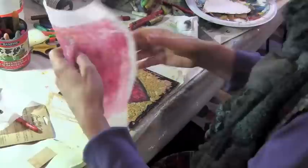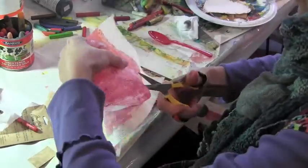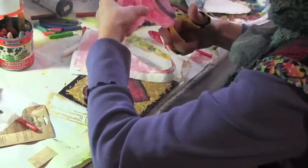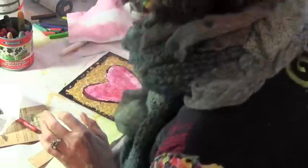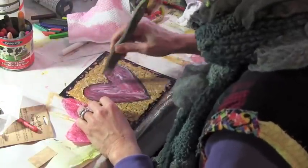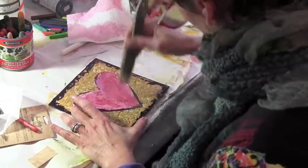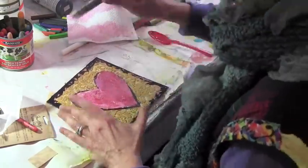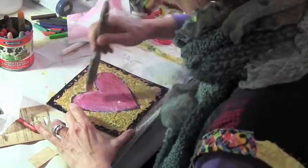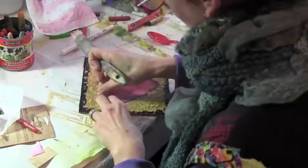And here comes this paper towel again. I decide that I am going to use this paper towel for the inside of this heart. I'm going to squirt matte medium right onto the heart and adhere my paper towel down. It's not an exact fit, which is no problem because I can just rip off little pieces of paper towel and squish them in until it covers the whole inside of the heart.